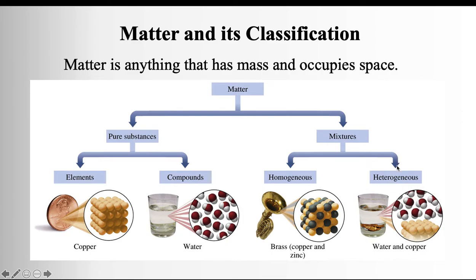In a heterogeneous mixture, we can tell the different parts one from each other. If I have water and sand or water and pennies, for example, there's a difference between the two and I can tell them apart. I can tell where's the water and where's the pennies. I can tell the two different parts of the mixture, therefore it's heterogeneous and not homogeneous. This is a general overview of the classification of matter. We have pure substances and mixtures. The pure ones are divided into elements and compounds, whereas mixtures can be homogeneous or heterogeneous.